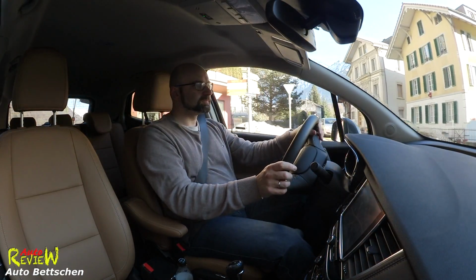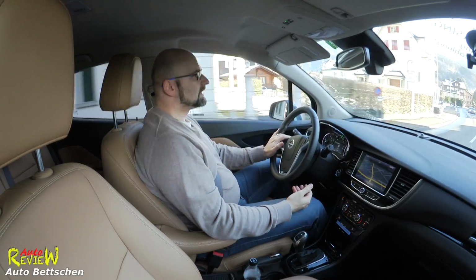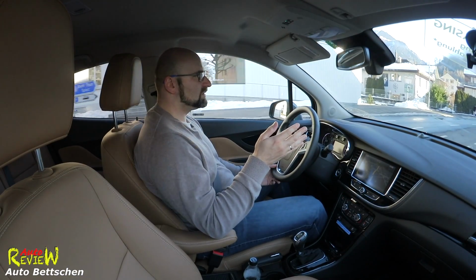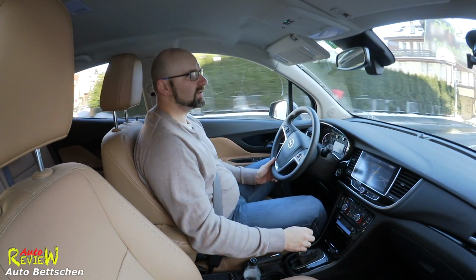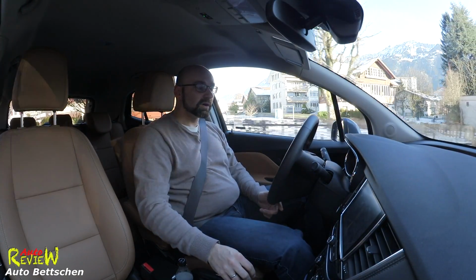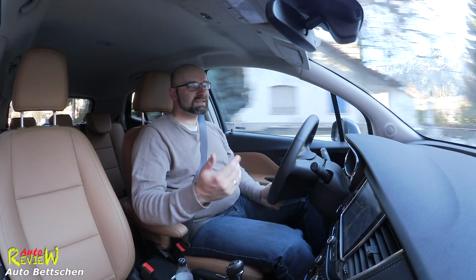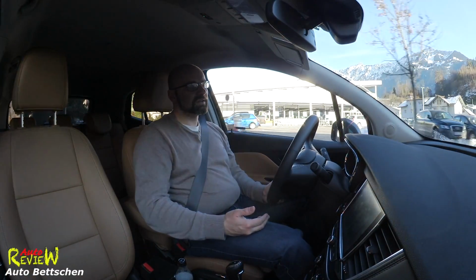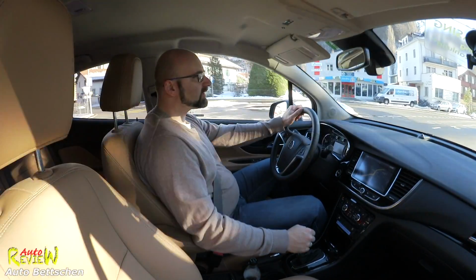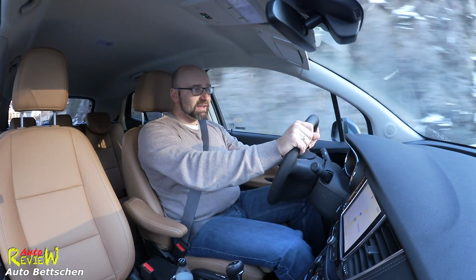However, if you would go for diesel, I still recommend getting a diesel. The only issue you have is that you can't get the top range diesel with an automatic gearbox. You can only get the smaller one with the automatic. However, it would not be a 4x4. So the only option for you to have 4x4 and automatic is the petrol-powered engine, which we have in this model. So it's not possible to have diesel 4x4 automatic. Maybe later, however at the moment this option doesn't exist. So keep that in mind.